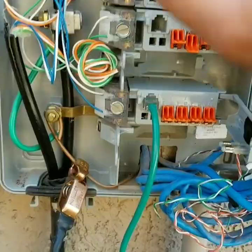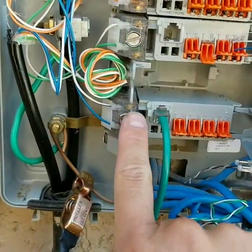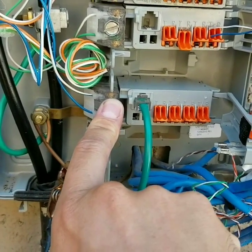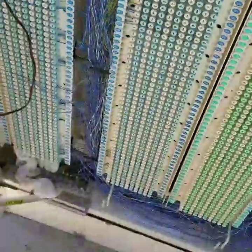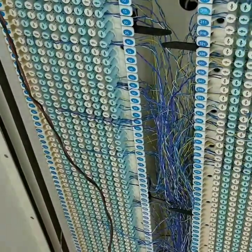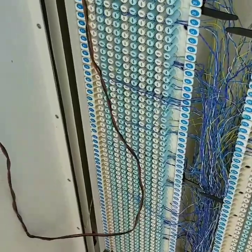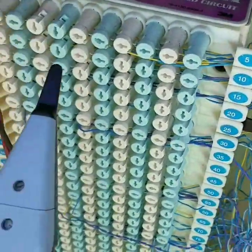I have now found two pairs that look like they're going all the way to the cross box — this one and this one. I'm going to put a toner here and a toner here, and drive out to the cross box to listen for the tone, and then send service from the two DSL ports to those two different tones. According to my records, the customer should be somewhere around binding post 5 and binding post 6 on the blue sticker, which is the distribution side that goes to the house. Put your wand in and start listening.